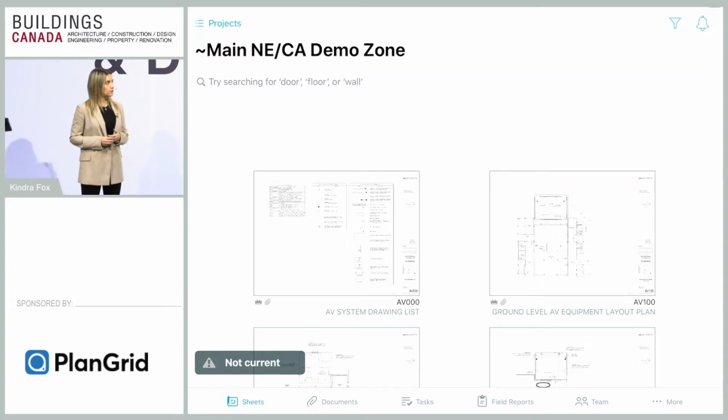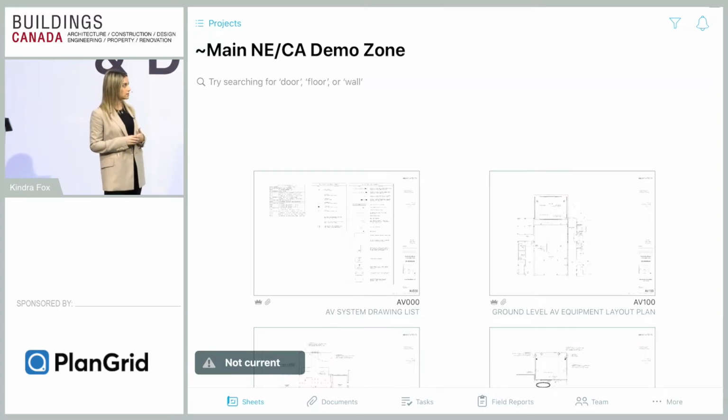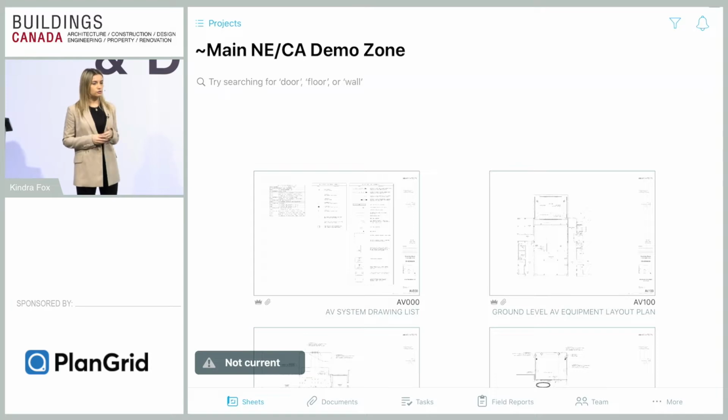Once you bring in those files, you don't have to separately bring in architectural, mechanical, electrical. We actually do all of that for you. So if you wanted to grab a big package of drawings, 300 or 400 drawings at a time, we can easily handle that. We are very scalable to very large projects as well as small projects. So if you want to bring in a big package of drawings, you're going to drag and drop them in our system, and PlanGrid's going to do the rest.